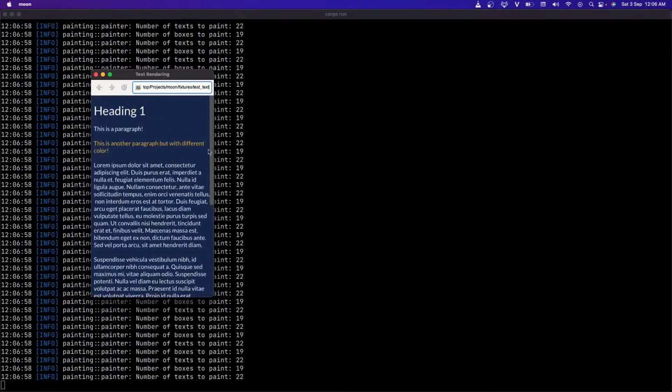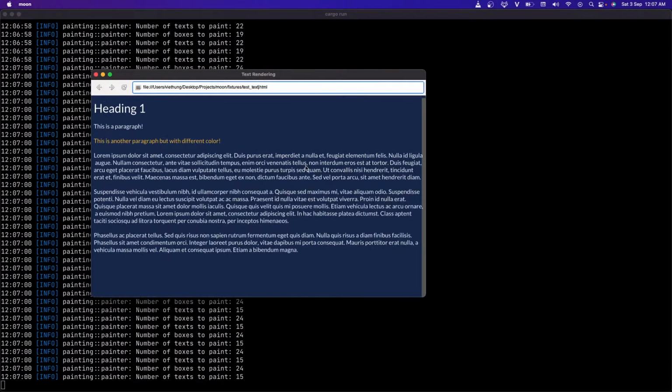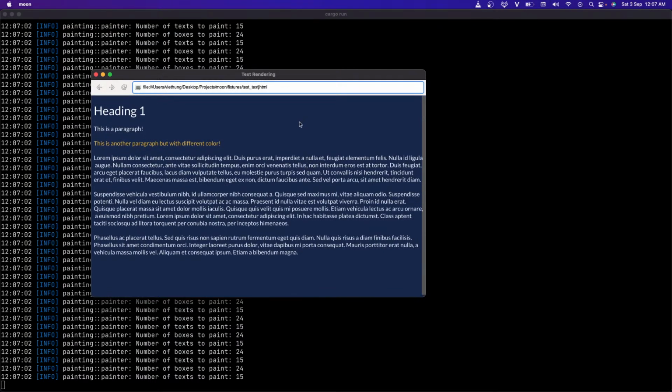Yes, that's how things should be. Oh, that's so nice. Actually, I'll probably show you a bit of something that it can render. It doesn't render much because most of the HTML is not parsing correctly.